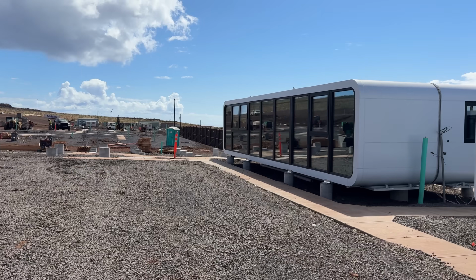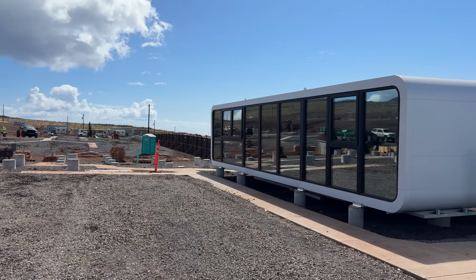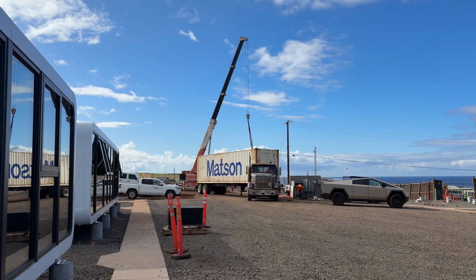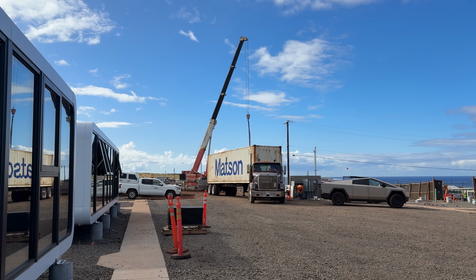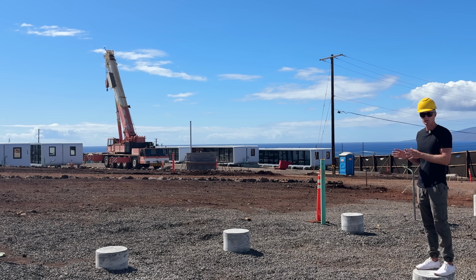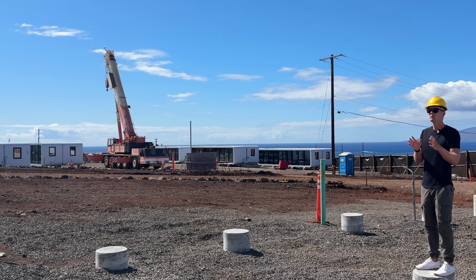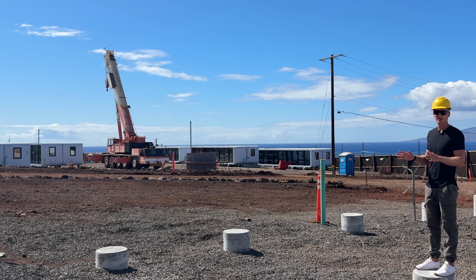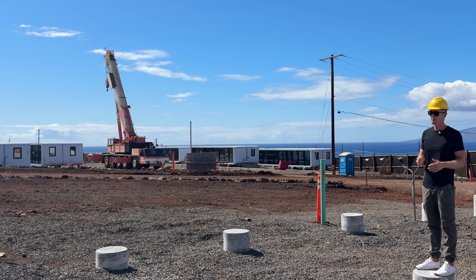They make a stop in Long Beach, California, they make a stop in Honolulu, and then they make their way over to the harbor on the other side of the island before getting trucked over to Lahaina. One of the big questions I've got is how long it took from the time the first homes were ordered to the time people were moving in. So I'm going to see if I can track down Forrest. He's the founder of NanoNest because he's been involved with this from the very beginning.